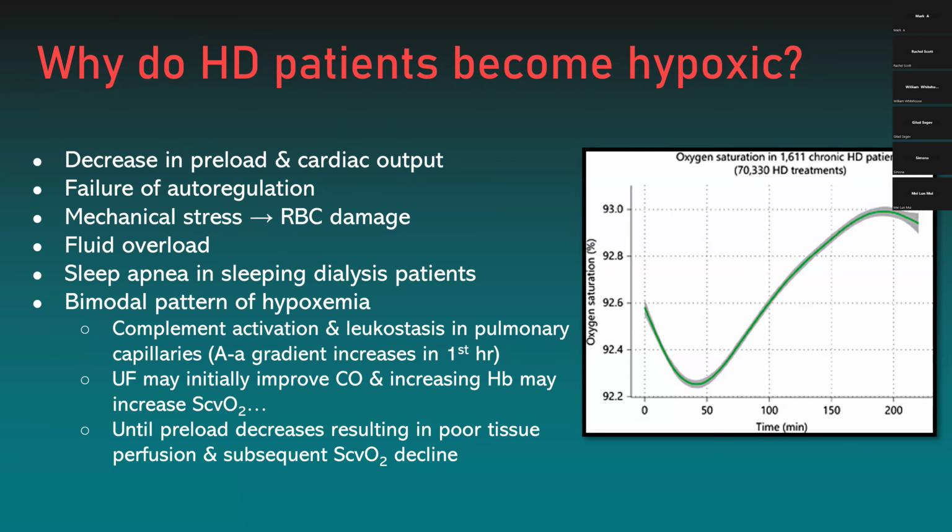So anything from failure of autoregulation, mechanical stress causing red blood cell damage and changes in oxygen carrying capacity, certainly the effects of fluid overload. In people, they seem to become more hypoxic if they sleep during their treatments because of a high rate of sleep apnea. I don't know that this necessarily translates to our patients.